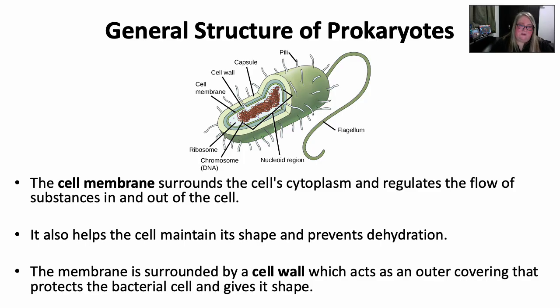Okay, so both the cell membrane and cell wall have some pretty important functions. Now, as I said, we're going to talk about the cell membrane quite a bit. All of chapter 5 is about the cell membrane. It has a lot of jobs just besides being a boundary, regulating what comes in and out, and giving the cell shape. Okay, so those are our first two structures.